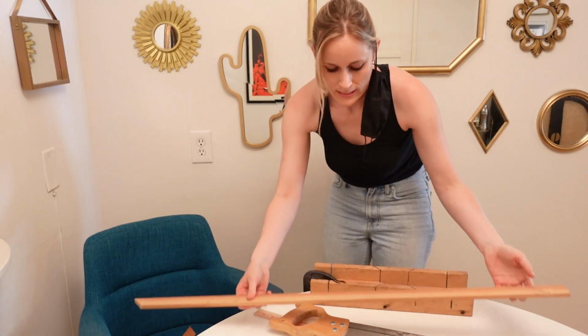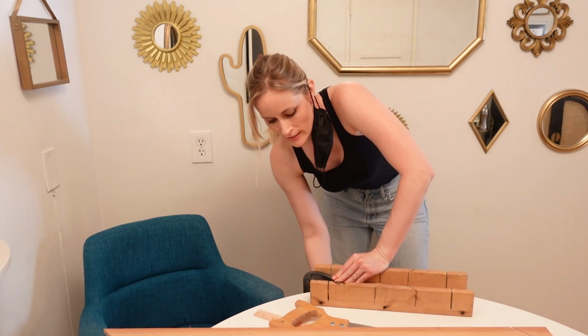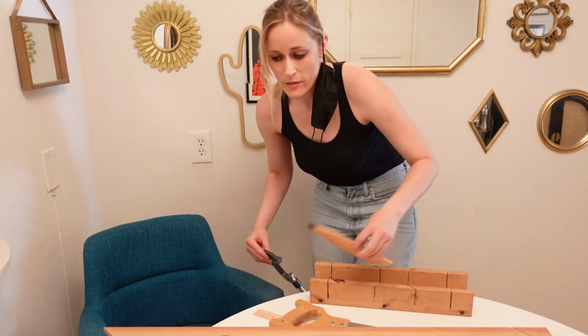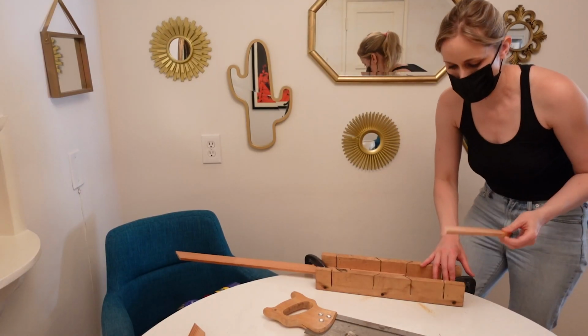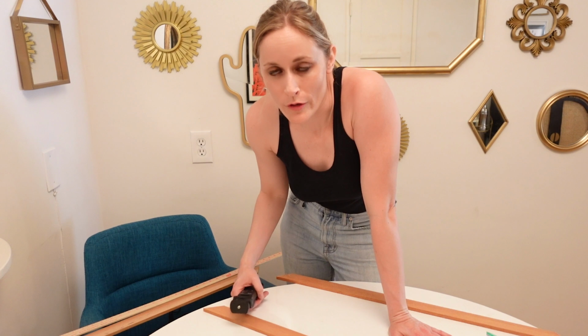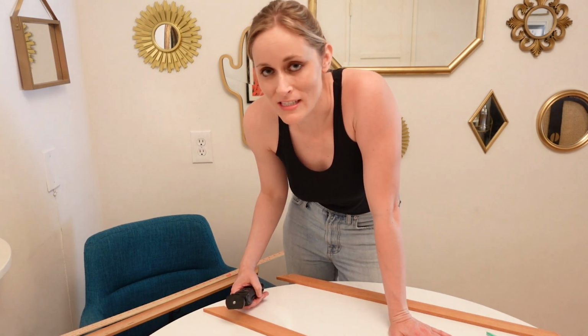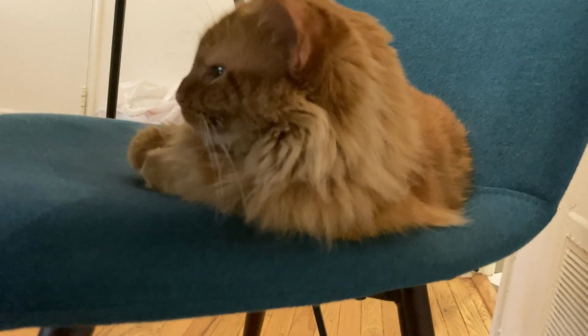Haha. This is making me feel like a medieval sword maker. I don't know, I just saw The Northman, you guys, you gotta see it, it's crazy. And of course, we don't wanna waste anything we don't have to, so I will be hunting vampires tonight. Oh, and if you're wondering where Baguette has been the entire time I've been sawing and vacuuming, under the table, hanging, doing nothing, unfazed.